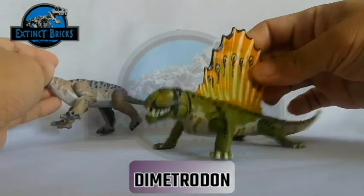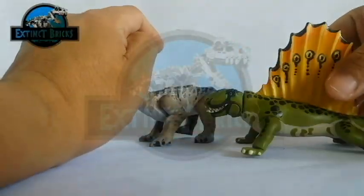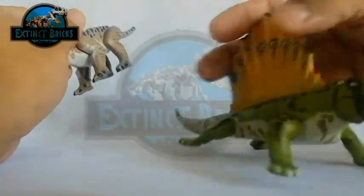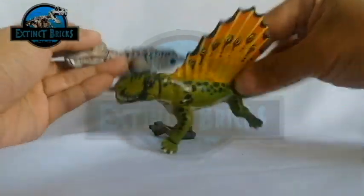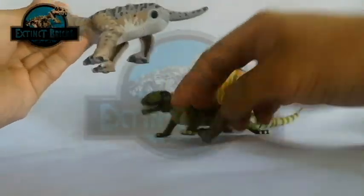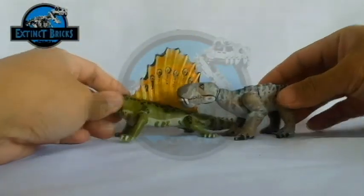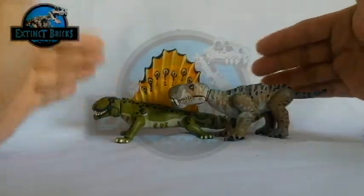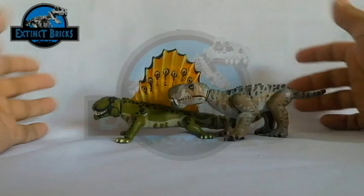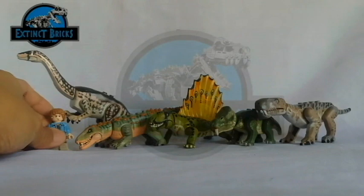Let's move on with the comparisons. This is the Dimetrodon. Now, the Dimetrodon here is definitely larger than the Postosuchus. It has this very colorful sail on its back and the head is really quite amazing. It's almost as large as that of the Gorgonopsid. And it has this really cute smile on it. Now, comparing these side by side, you can see that the Dimetrodon is taller than the Gorgonopsid. However, if you take a look at it closer, it is actually the Gorgonopsid that is taller than the Dimetrodon. It's just the sail that makes it taller, actually.